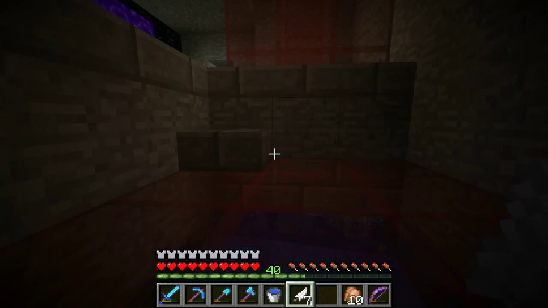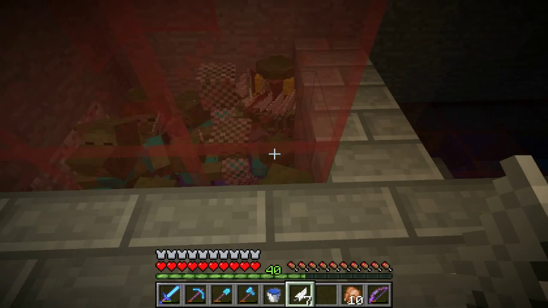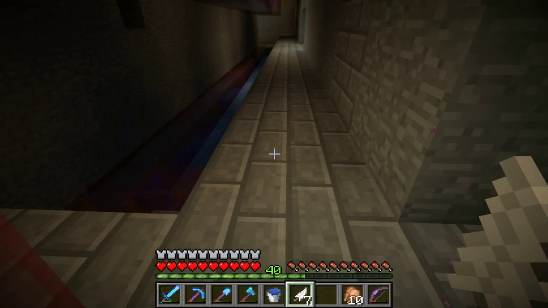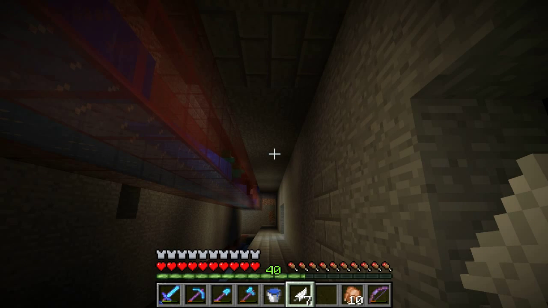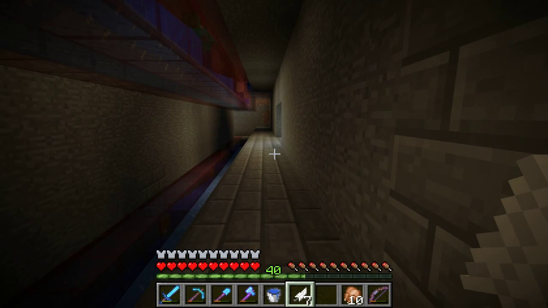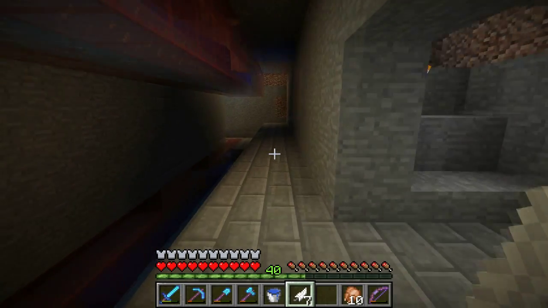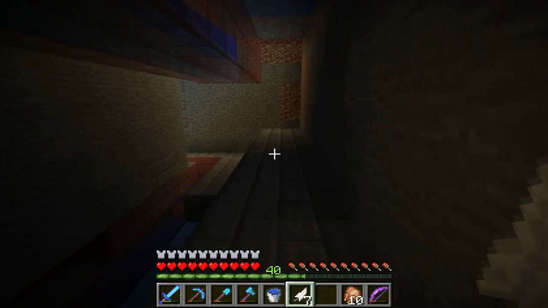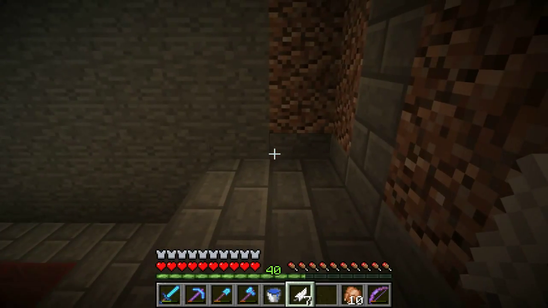So in any way, these guys are in the spawn chunks, and the spawner over there should be just outside of the spawn chunks actually. But I'm not entirely sure. It could be really on the border. So it is a very close call. So how do we know that this is the spawn chunks?